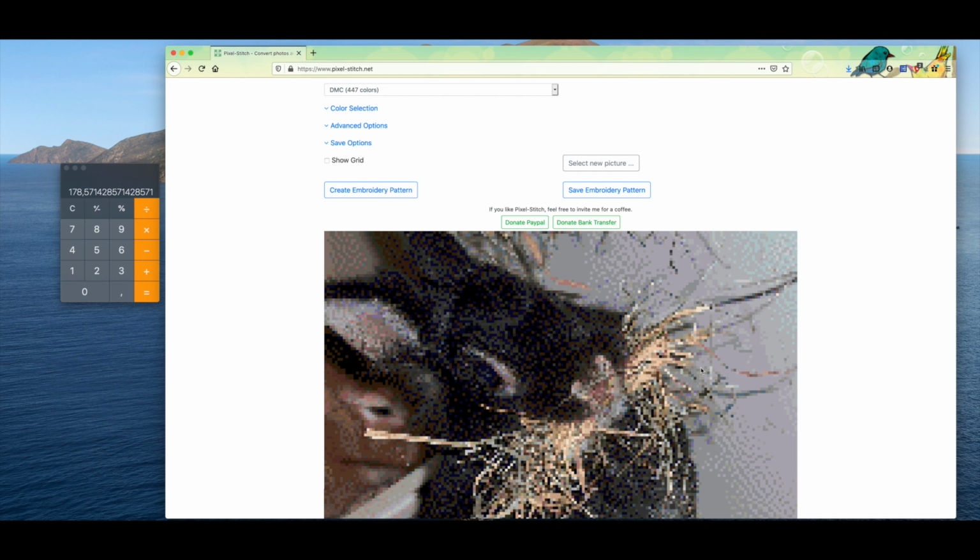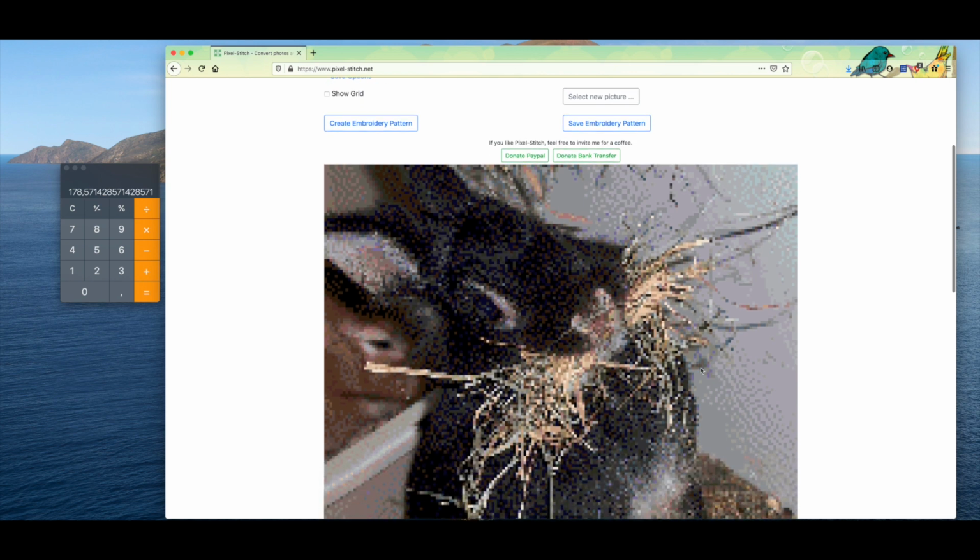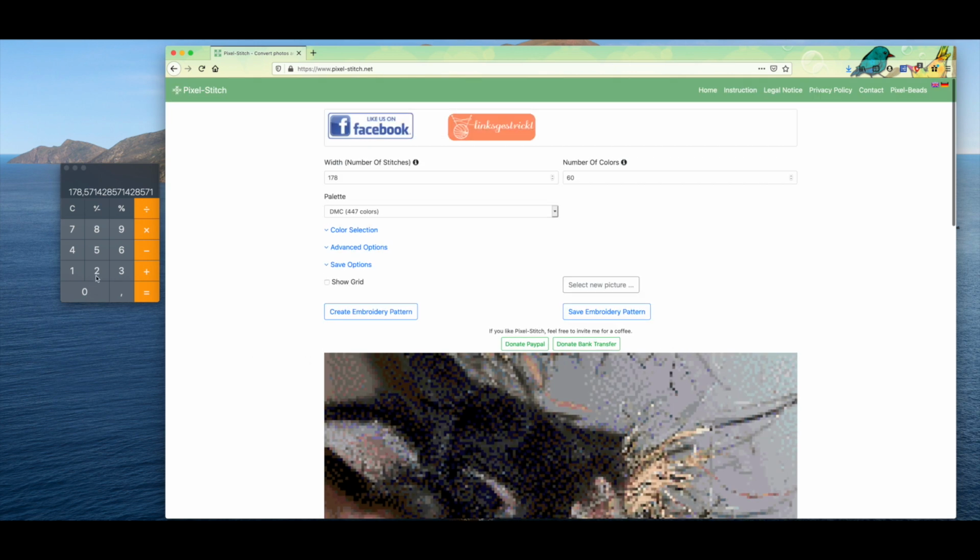So, one more example. Let's say I wanted to still do it in round, but maybe go bigger to up the resolution. Let's say to 60. Then I would go 60 divided by 0.28.